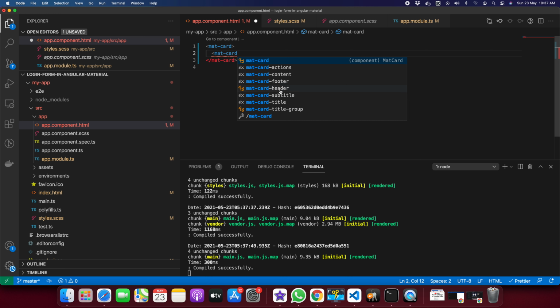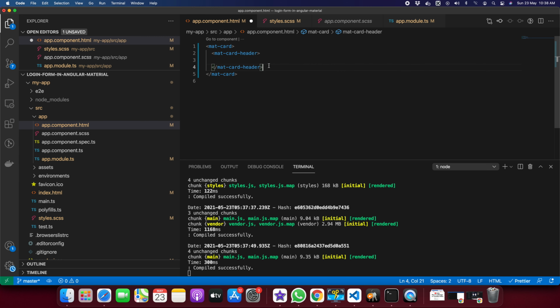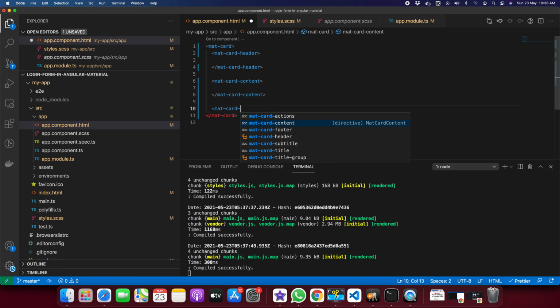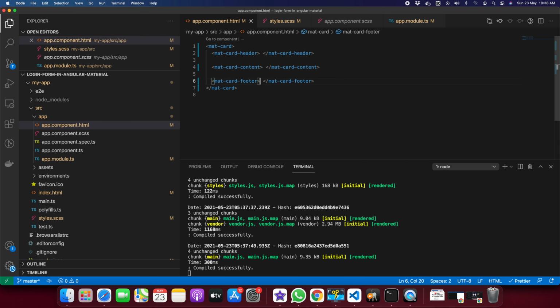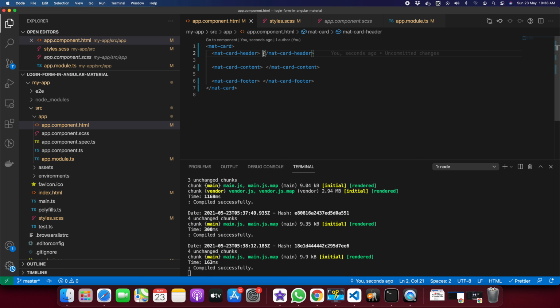So we have several options: mat card header, mat card content, mat card footer. So in the header, we will have some header related code, and in the footer, we will have some action buttons. And in the content, we will add the inputs for the login sign in feature.